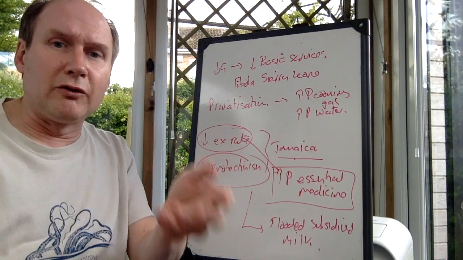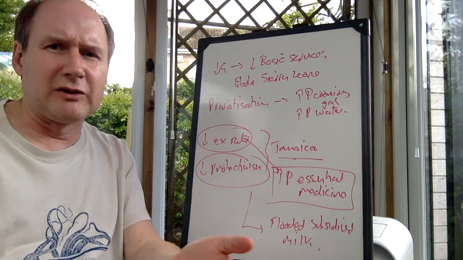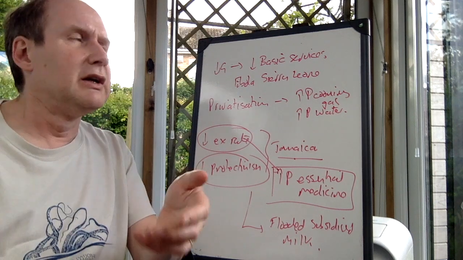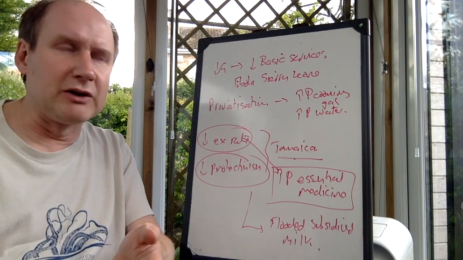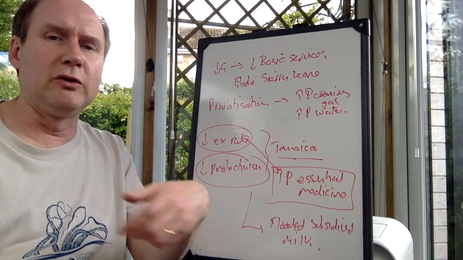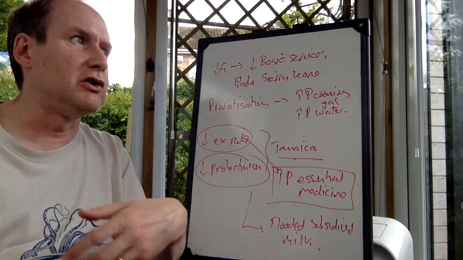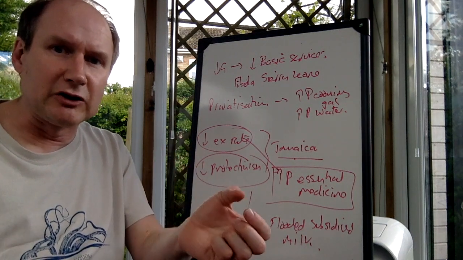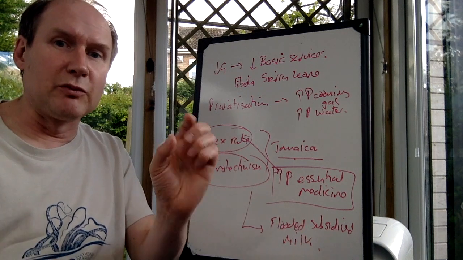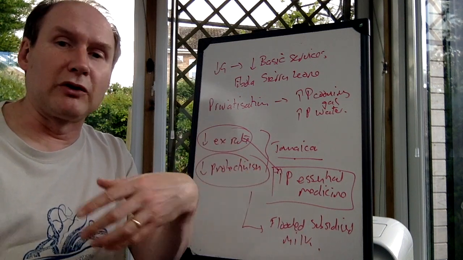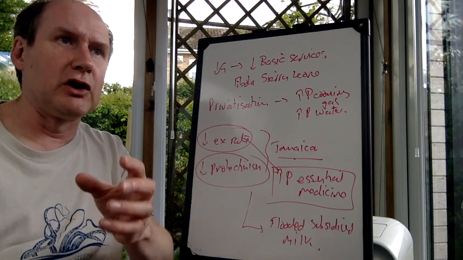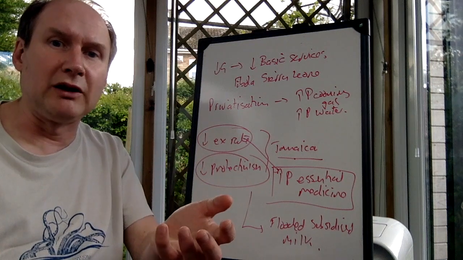Done in the right way over an appropriate time period, it's obviously the case that markets have a place and a role. If you look at very strongly centralised economies, they haven't tended to grow very fast and they haven't delivered high living standards. But the pace at which you do it, the way in which you do it, the sectors in which you do it and how you introduce it are going to be critical in determining how successful liberalisation is likely to be. And it's worth bearing in mind that any liberalisation programme is likely to lead to short-term disruption, job losses, damage and lower living standards. And it's a question of how quickly that can be overcome.